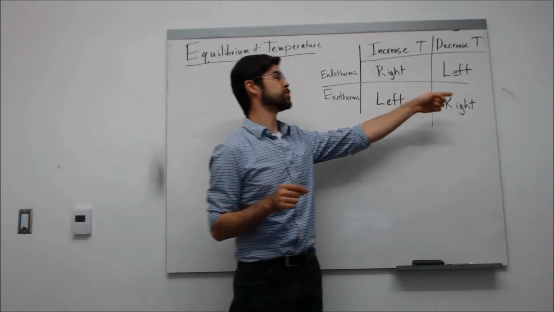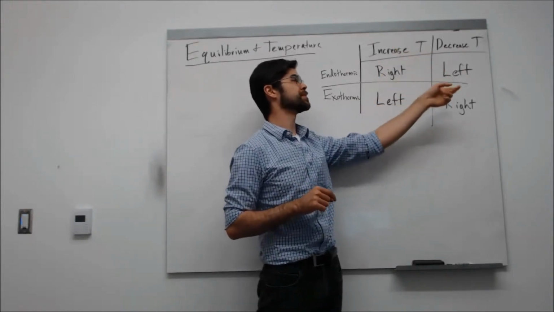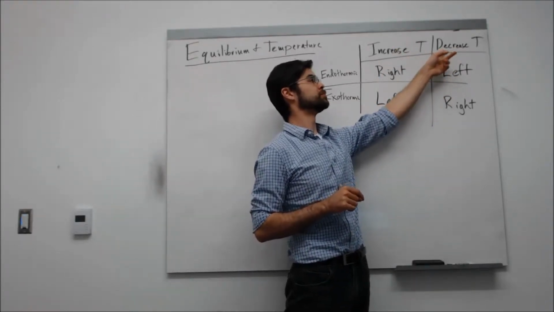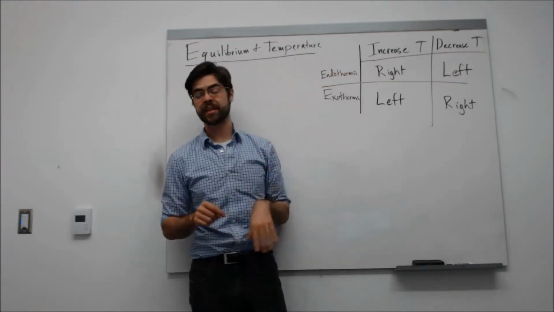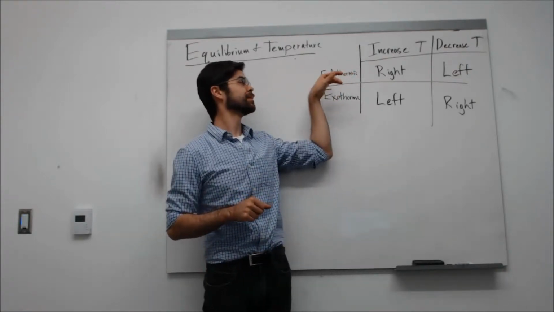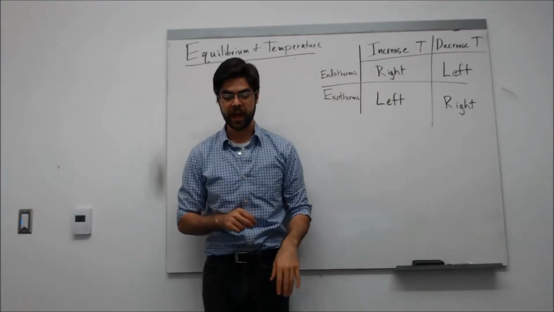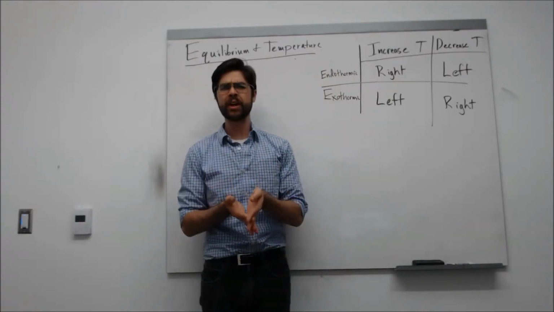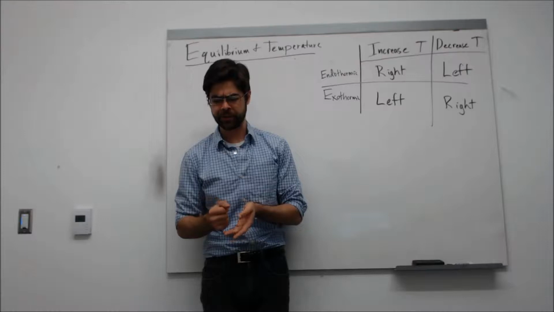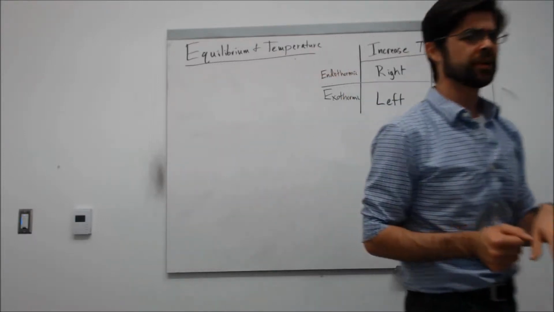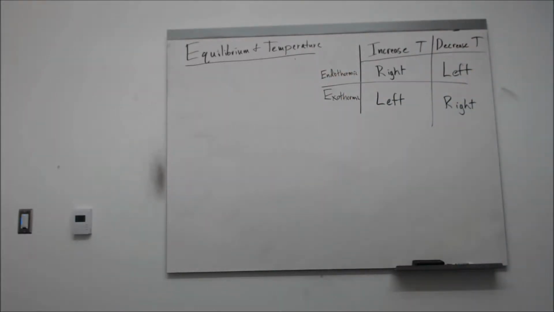And then the inverse is also true. If instead of increasing the temperature, you decrease the temperature, and it's endothermic, it's going to shift left. If it's exothermic, it's going to shift right. So I want to give people a real example of this. So let me just pause this video, and I'll show you a real example of that.